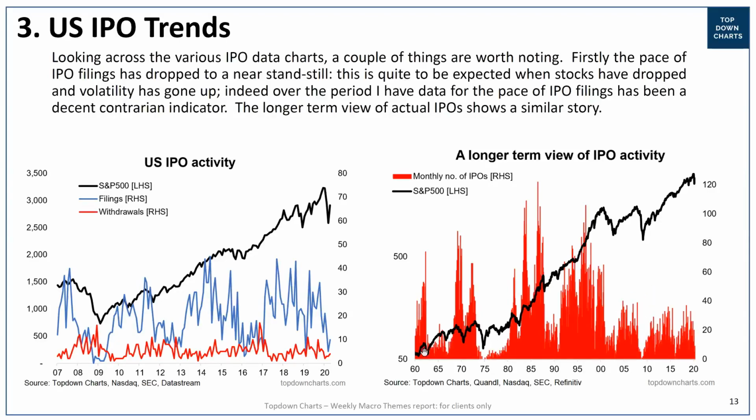But zooming out to the longer term view, this is showing the monthly number of IPOs from 1960 to 2020, and you can see again, overall there's this sort of cyclical impulse going on there. But probably what's most interesting is how you had this golden age of IPOs in the 80s and 90s. There was an uptrend in IPOs around that period, and then since then there's been a downtrend in IPOs, and a few things can explain that.